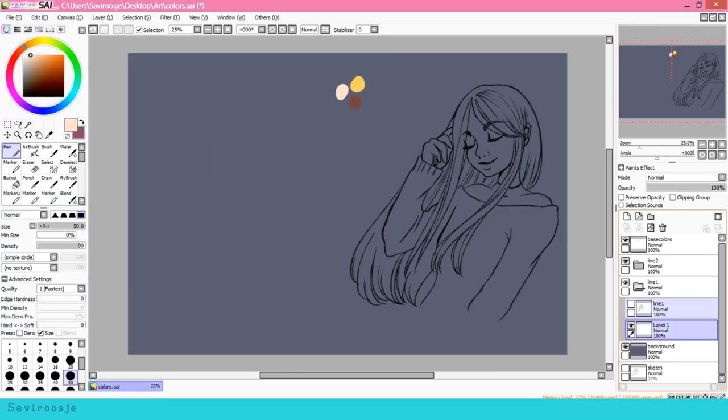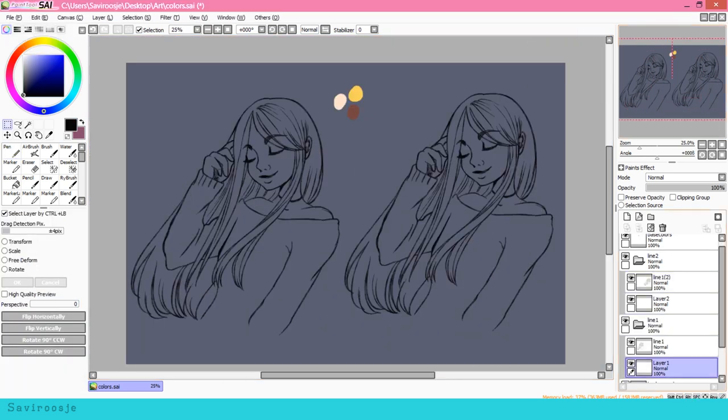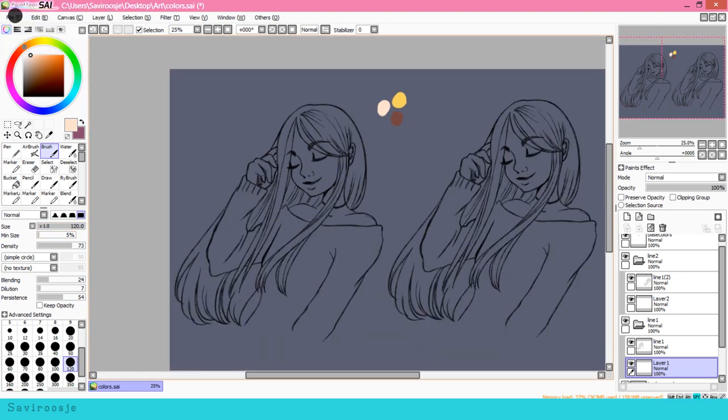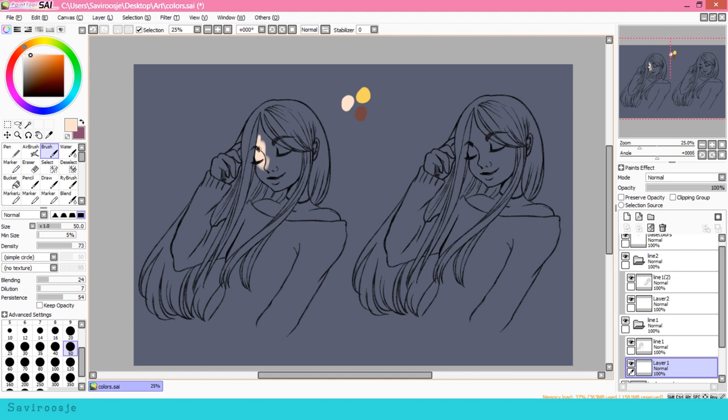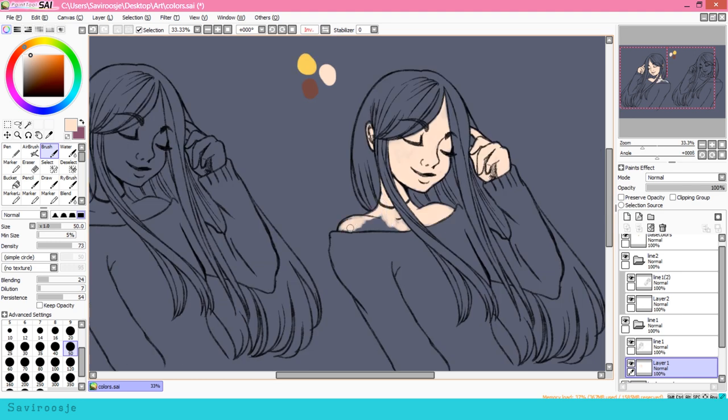Sephirose here and today I'm going to show you another digital art coloring and shading video. I will show you how you can rapidly improve your digital drawings by showing you how you shouldn't shade and how you should play around with coloring and shading. I drew this lovely lady to assist me for this tutorial. I'm going to show you two techniques and I duplicated this line art so I can color them both. I picked out three base colors which will be the base colors for both drawings, so you can see how much of a difference a coloring technique can make.